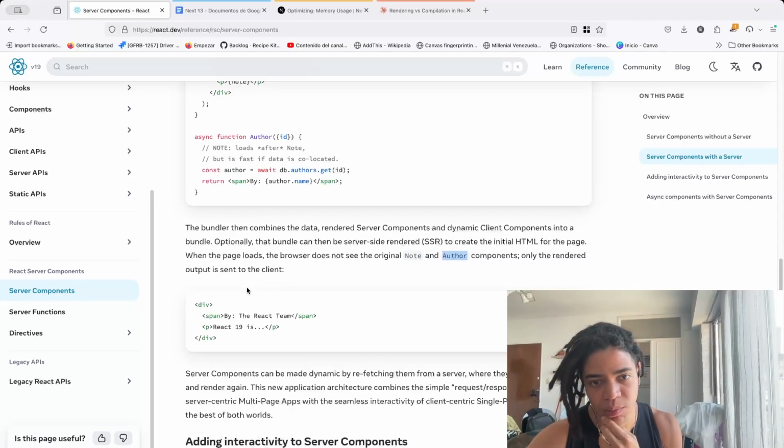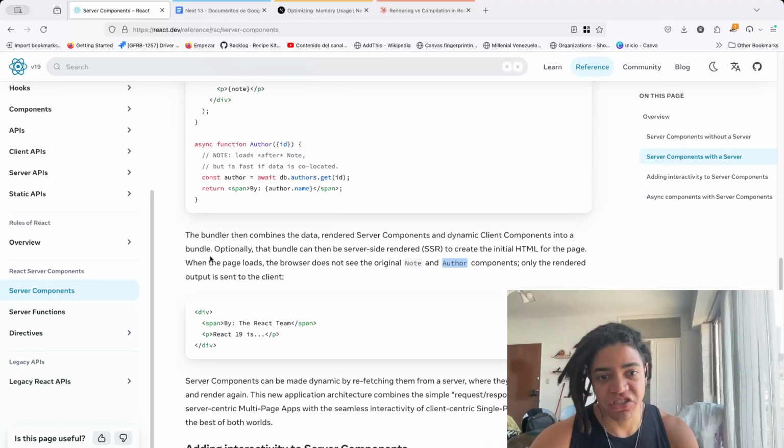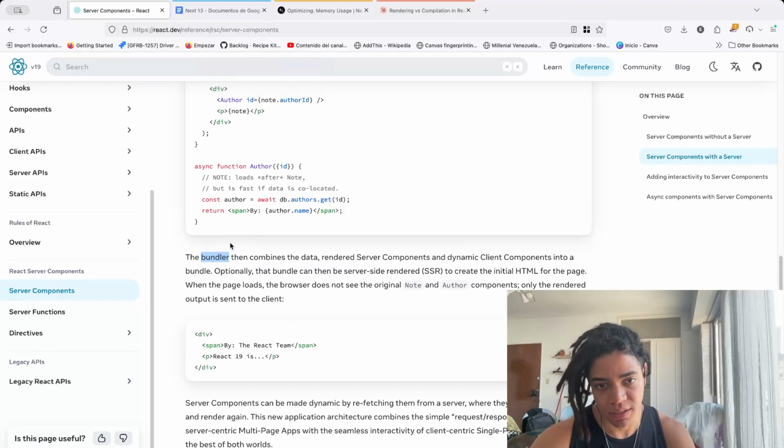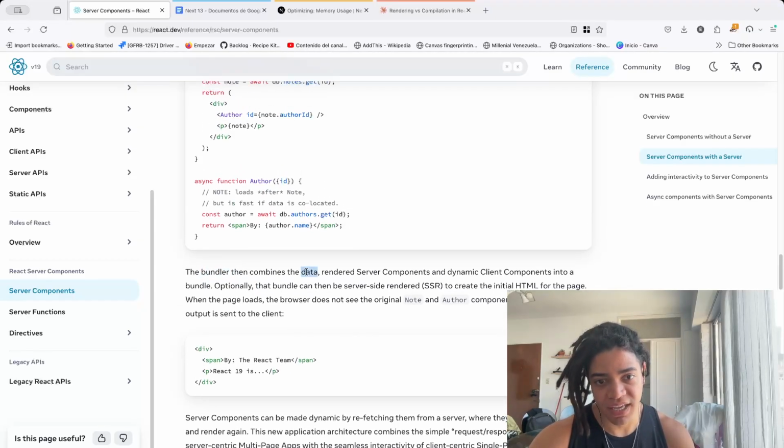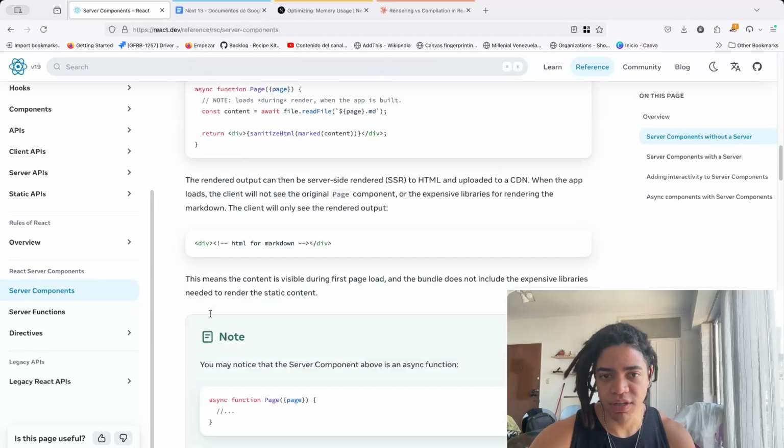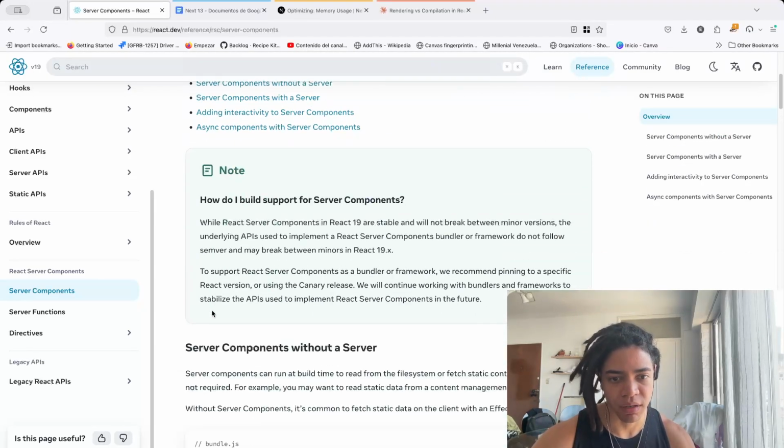Only the render output is sent to the client. But again, this is optional. The bundler, whoever the bundler might be, then combines the data and rendered server components, and that's why they're collaborating with bundlers here.